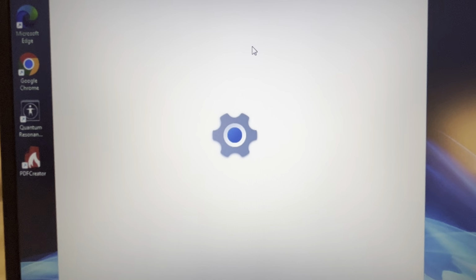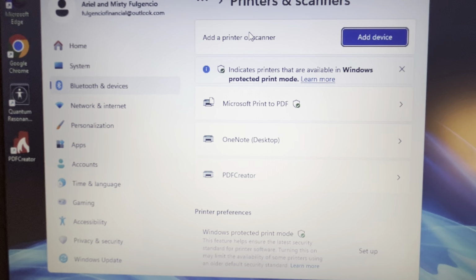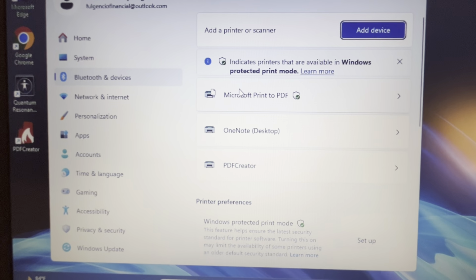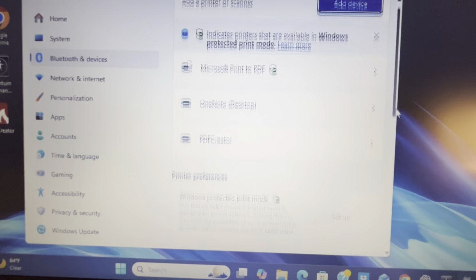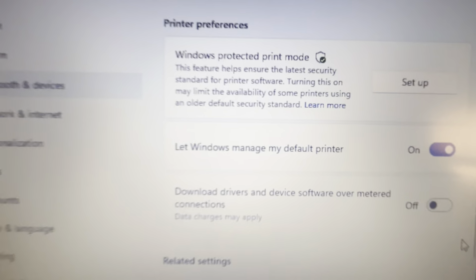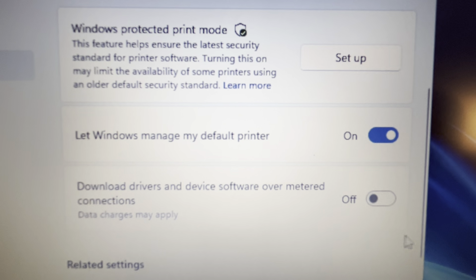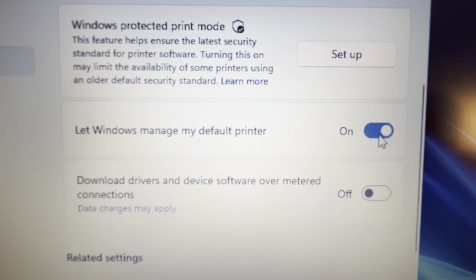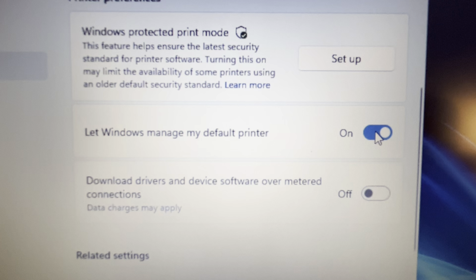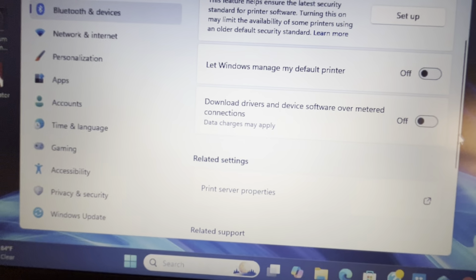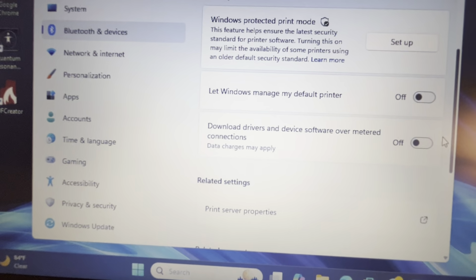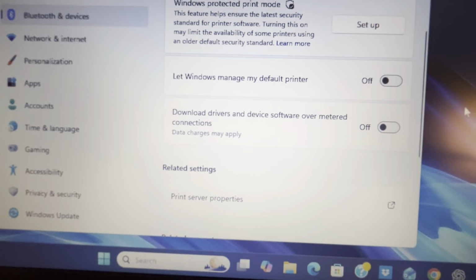Printer. We do not want to allow Windows to choose the way that we print to a PDF, because they would rather print out than to let you save it, to save your memory. And you do not want this automatically printing 128 pages without you authorizing it to. So turn this off right here, right there, okay?